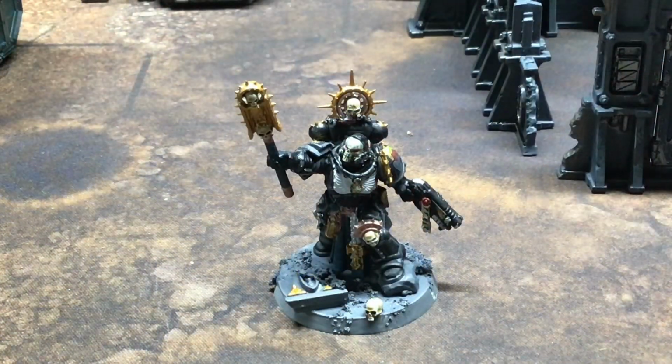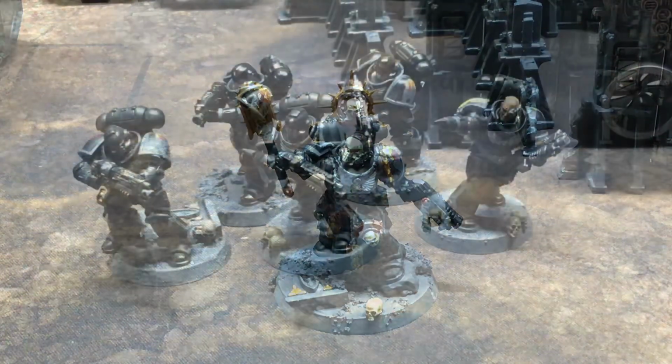Aiding Captain Drusus is the Chaplain Evocartus. Evocartus is a standard Primaris Chaplain. Again, he has no enhancements as of yet. We're going to wait and see what happens with that. But like the Captain, he's good for big games and smaller games, and we can also use him quite well in boarding action as well.